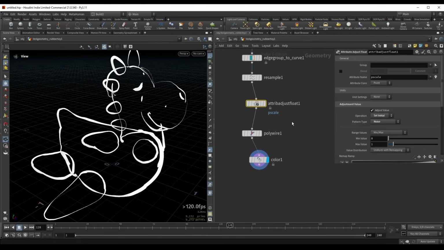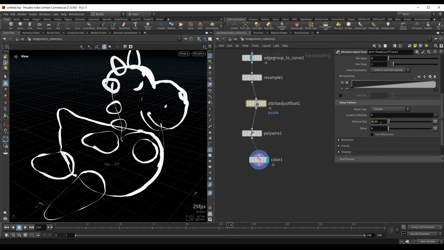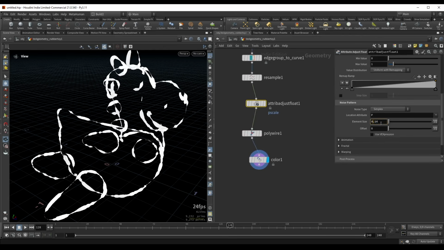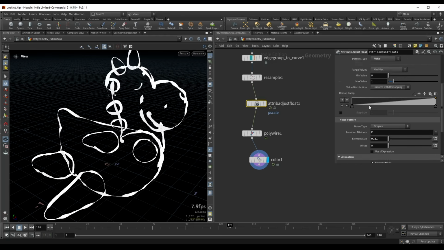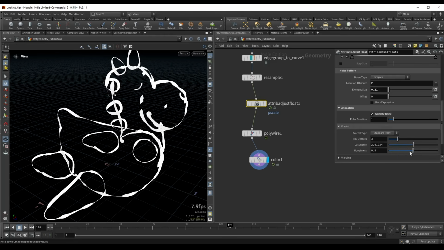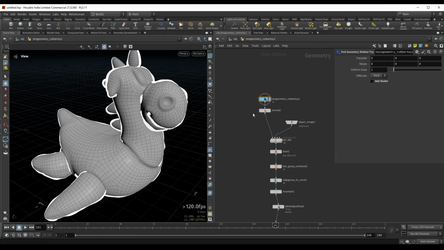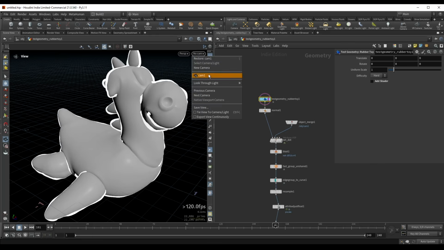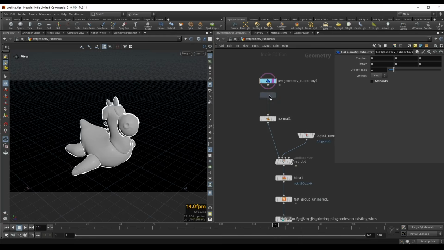We can go to our adjust float values here, and maybe we can decrease the element size. We can also animate this. Let's do something like this. Turn on animation. Maybe we can go to our fractal settings here and maybe reduce the roughness. And we can see now that this is animated. And let's also maybe template back our original geometry. Look through our camera, and maybe we can also just do a color here.